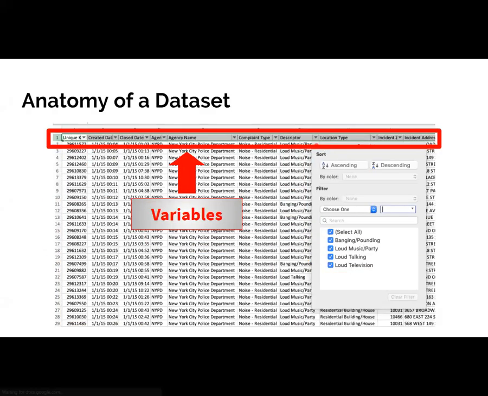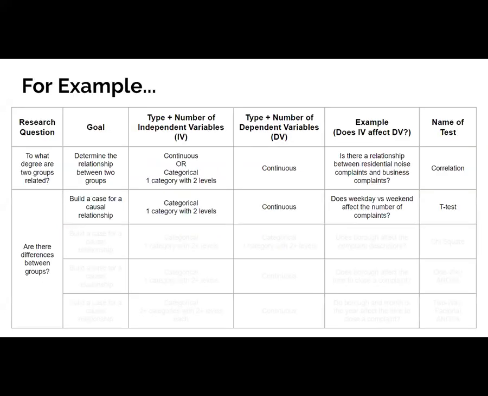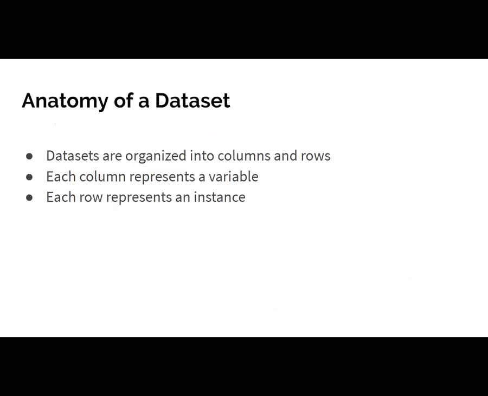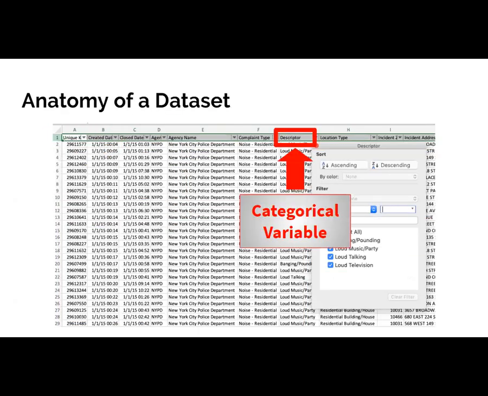So then I would go back to this chart, and that's where this becomes important. If you're using categorical, you can have a category, that's fine, but it can only have 2 levels. So if we were doing gender, for instance, you could only do male, female. You couldn't have any other option. There are other tests if you want to have more than 2 levels. Okay, so there's that.